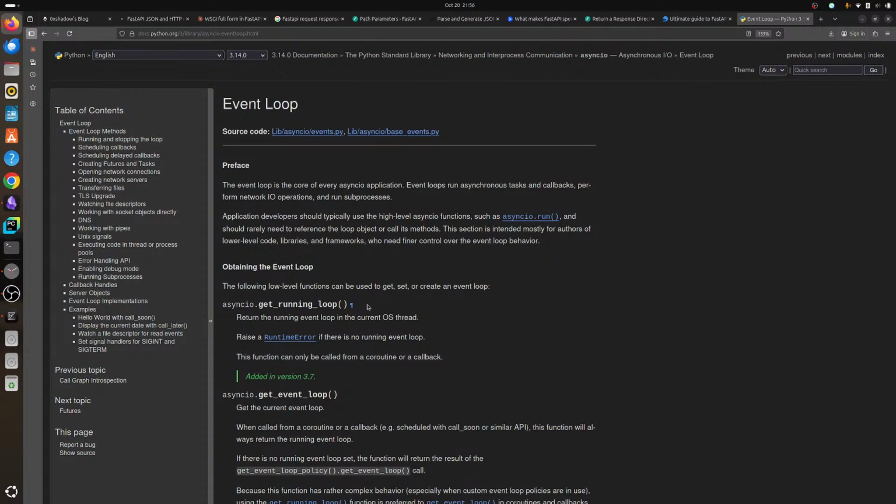The first thing is that this is creating an event loop. It will first create the event loop, and then give access to the task on the current thread that is created by the OS. If it is not able to find any event loop, it will throw a runtime error: there is no active or running event loop. So what is the meaning of that? There can be a question here: is there any case where there is no event loop?